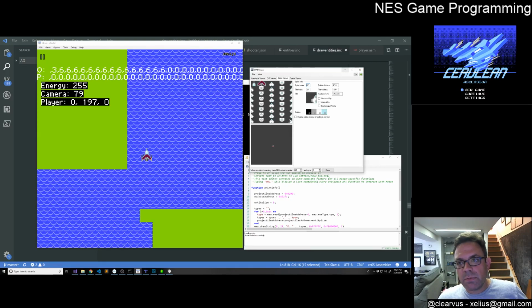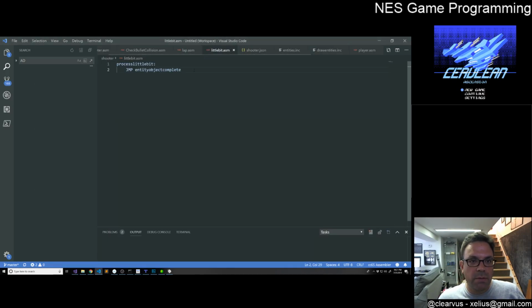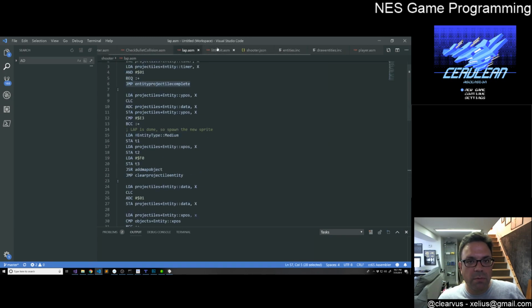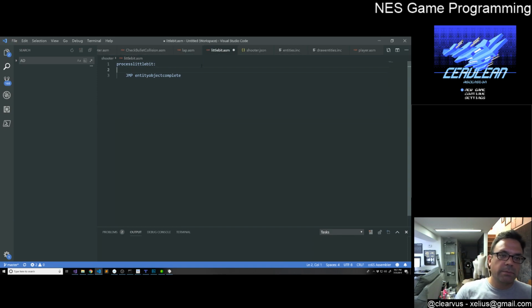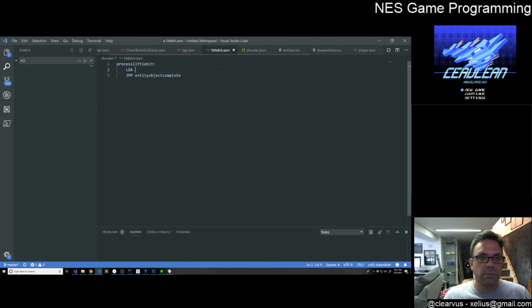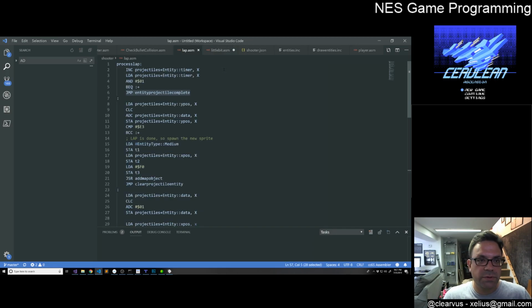All right, so let's implement the code to process them, because that's ultimately what the problem is. Let's just increment the Y position. Load A, X has the offset. Sorry, I'm just trying to remember how we organize these projectiles.